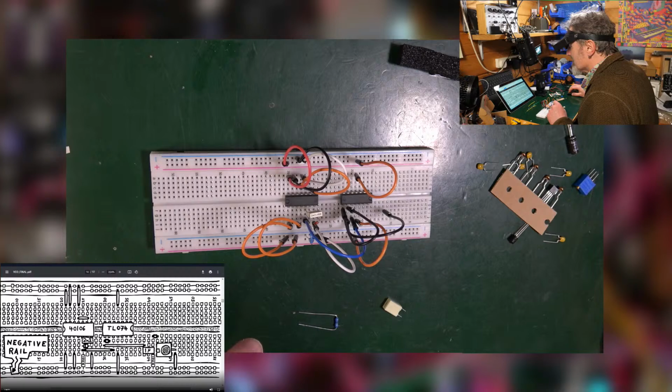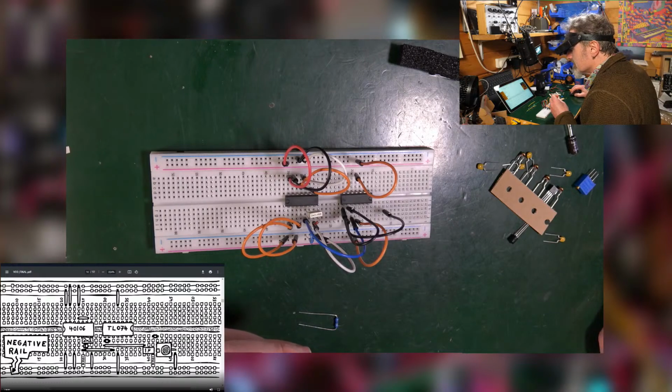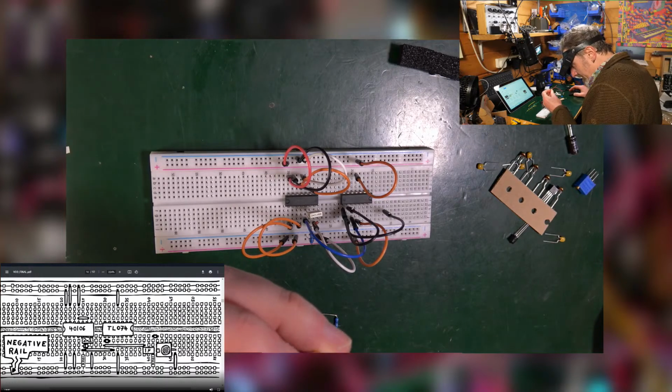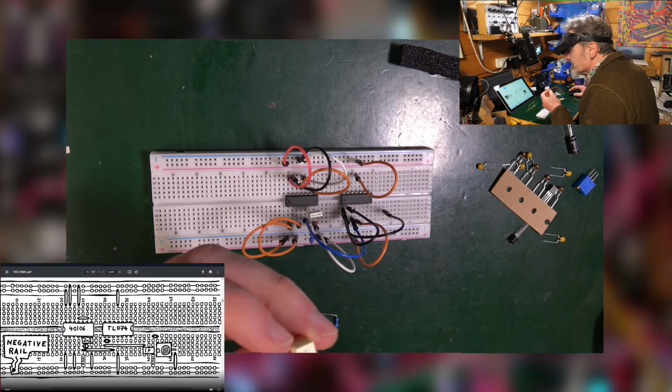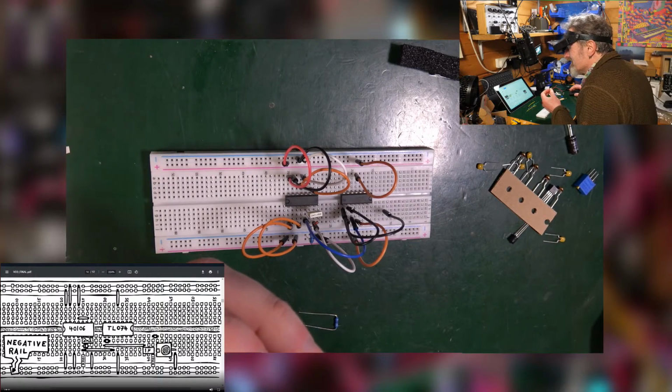On this flipping keyboard. So what is this called? IJ63. IJ63 capacitor. Okay. So yeah, an IJ63 capacitor. I don't bloody know. God darn it.